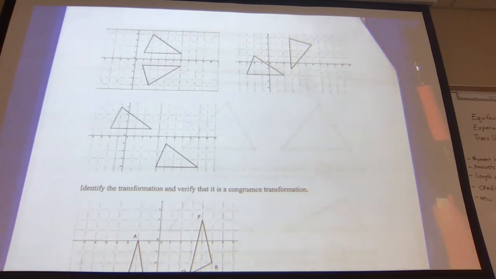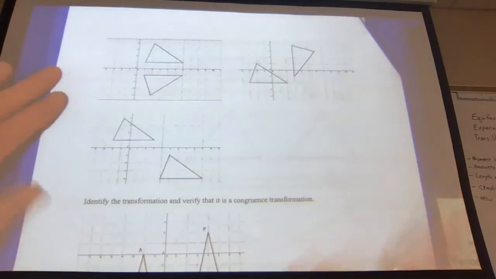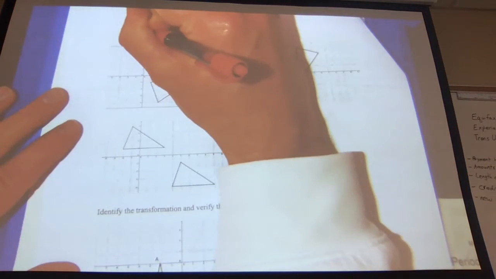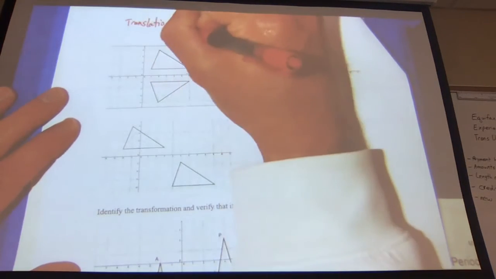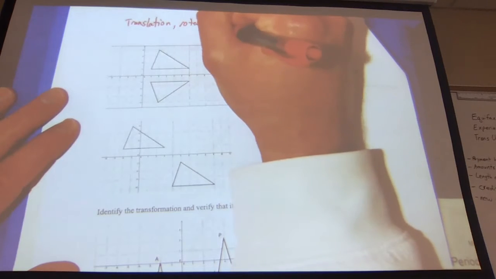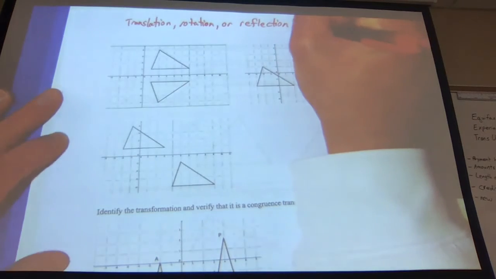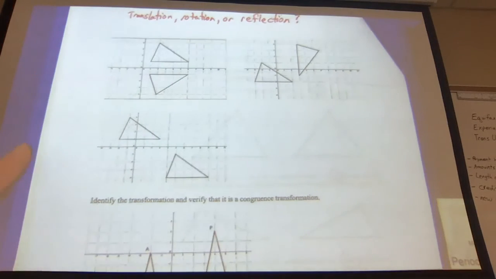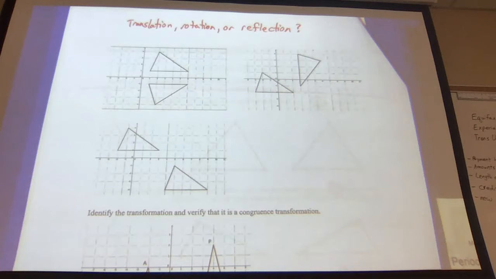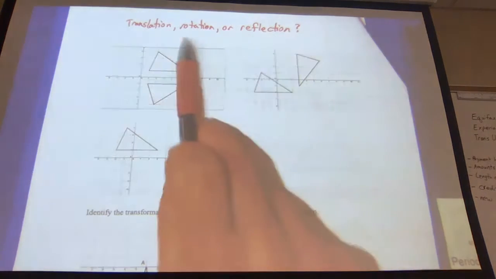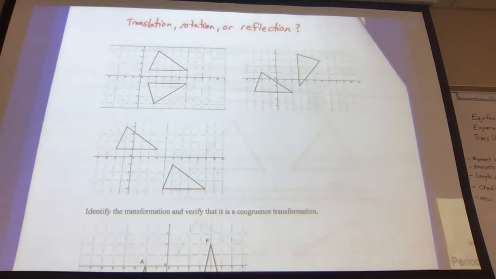Okay. Let's get back to what we were doing here. All right, directions are going to ask you to tell what kind of transformation this is. So we've got three different options. It can either be a translation, reflection, or rotation. Let's write that up here. And all we have to do is just look at the picture and decide which one of those that is. Which one of these three options is being shown in the picture.